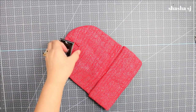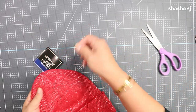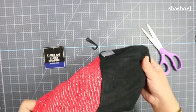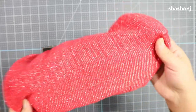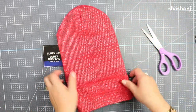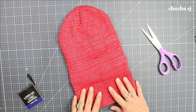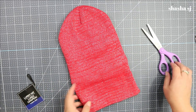All right, so first what we need to do is take off the tags. Yes, take them off. And what I want is to cut this hat in half. You will think, what am I doing? It should have been perfect. Yes, you can leave it like that. You can do whatever you want, but I want the size where I want it to be, okay?